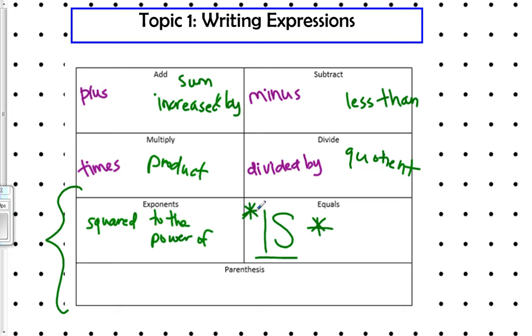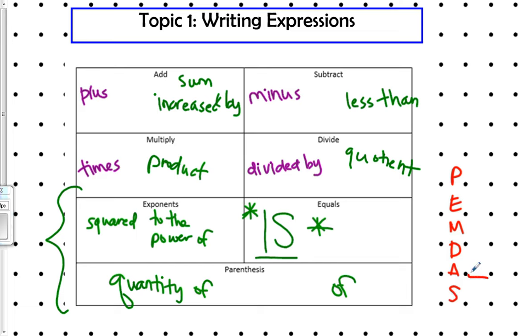Huge, huge, huge, okay? Parentheses, this is a big one. If you see the word quantity of, and sometimes just of in general on its own, those mean parentheses, okay? What's implied there is that you really understand how PEMDAS works, right? With PEMDAS, we should always do things in a certain order. What if I want to take the quantity of something and multiply it by 4? Well, what if that quantity is an addition problem? I need to add before I multiply? That's not right, right? We always multiply before we add. So if I'm wanting to do addition first, that's when I need the parentheses to tell the reader that I want to add first. Okay, this will make a little bit more sense when we do some problems.